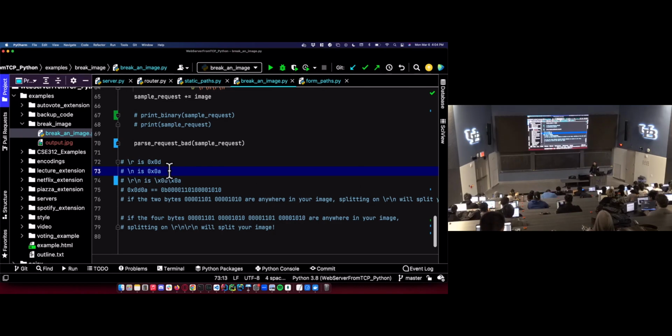Even if you do break your image, honestly, if you break your image and it doesn't render after you go into the hex editor, you can still check the bytes, kind of like I did on Friday. You can check the bytes of the original image and check the number of bytes in the image that you saved, and those should be identical. If the one you saved is significantly less, you chopped up your image. So that's how you can test for that. That's what we'll be doing on the grading side.